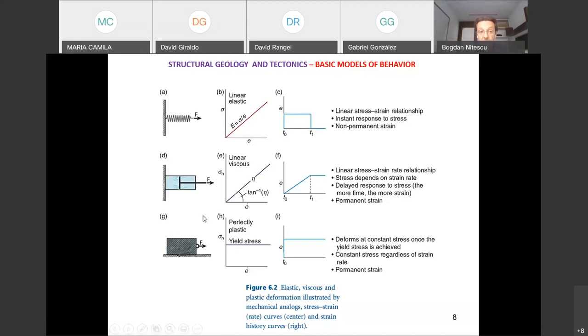Now, these pistons. You know, cars have these things. They have both springs and pistons. But the piston here is filled with a fluid, so you want to pull the piston. The fluid has a certain viscosity. To describe the flow of fluids, we need this parameter, viscosity. Think about honey. You have a jar of honey, and it can be very viscous, and it takes some time for it to flow.